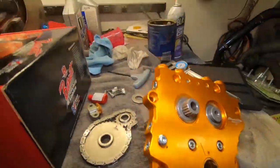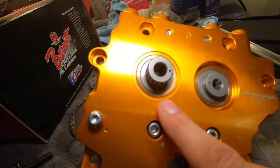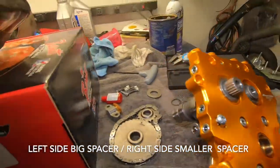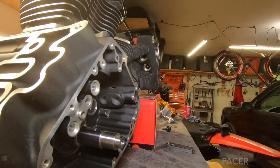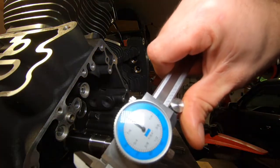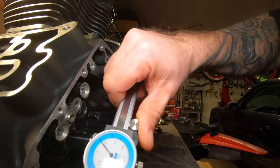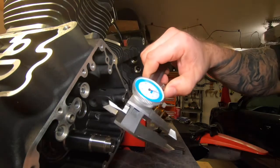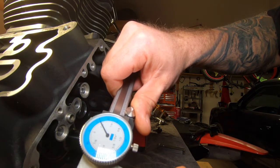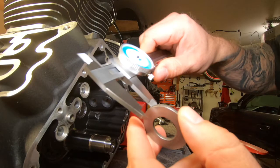Real quick, what we got going here. So, still bolting this up right now. I forgot which spacer went in what side. So the one with the snap ring right here is a 100,000th of an inch spacer. So what we're gonna do, real quick, take my gauge. That's 100,000ths. That's 1,300,000ths. So, the one with the 100,000ths, we're gonna take that one.